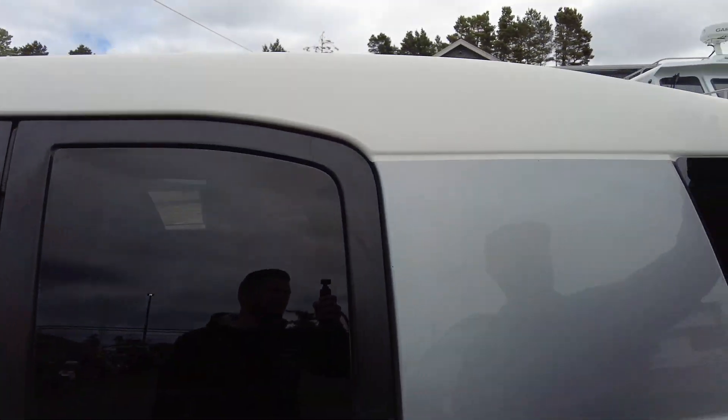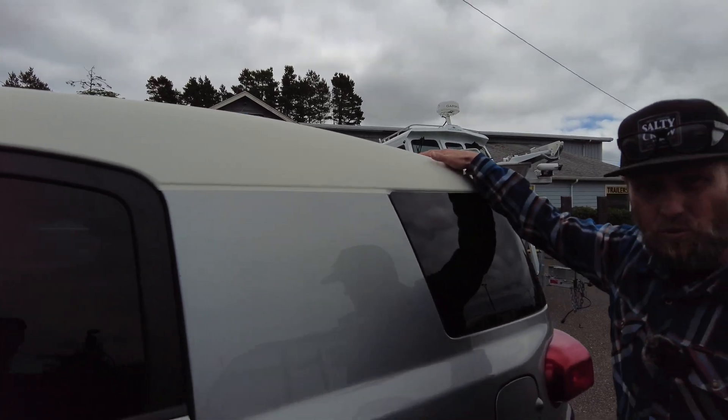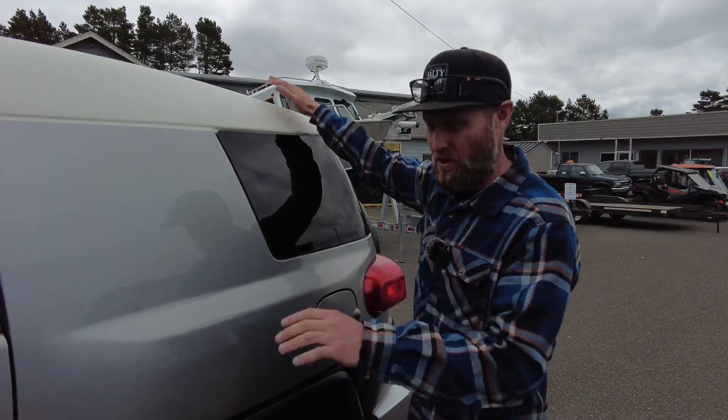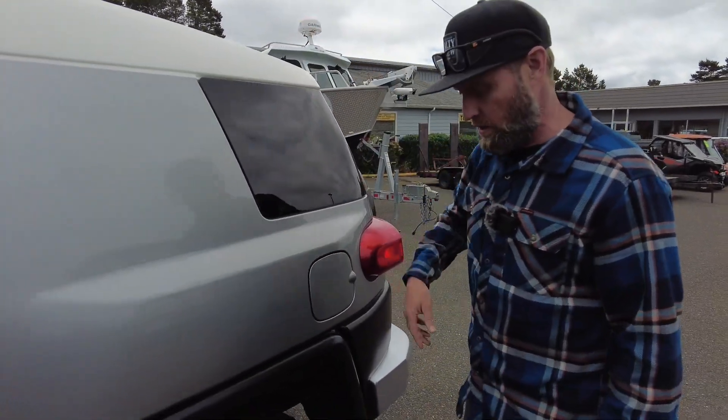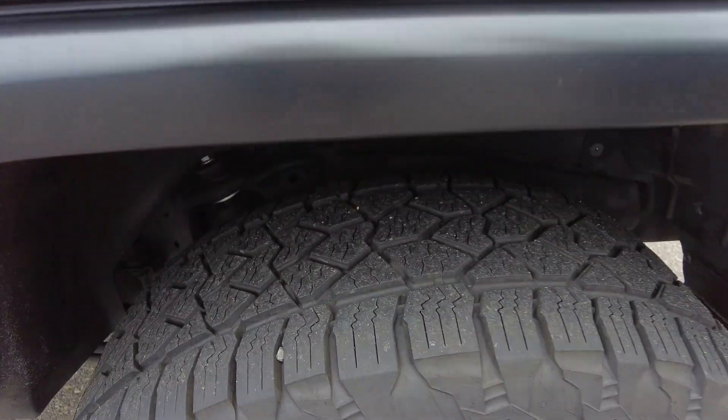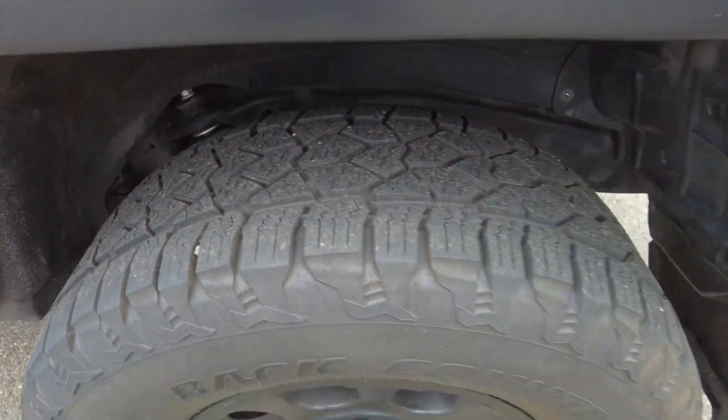You'll notice this one does not have a roof rack, but they're very easy to put on because you can find the factory ones easily, and there are also really cool options for aftermarket ones — they just bolt on. Just make sure you seal those bolts. You'll see some of these have water damage on the headliner because they leak, so you always need to make sure you put the proper sealant on those.